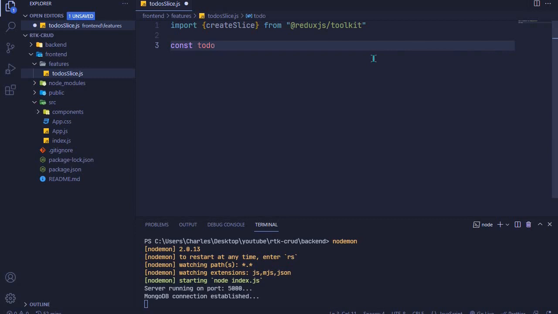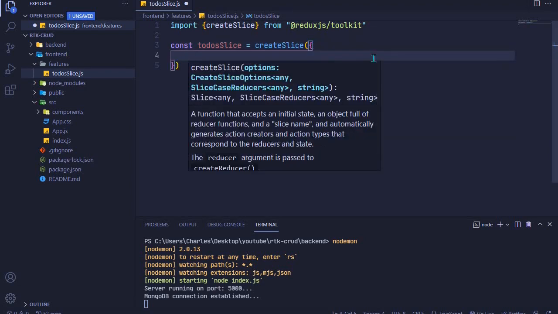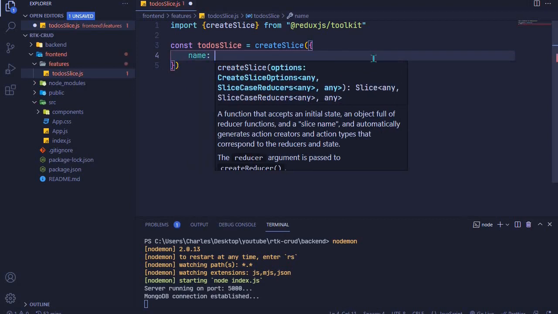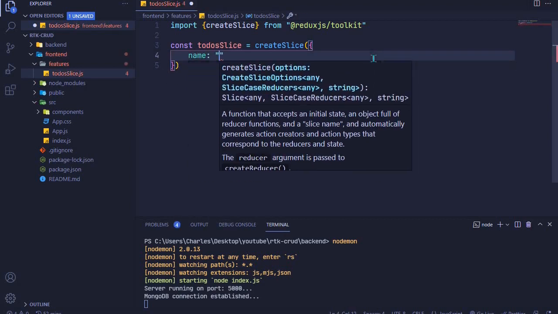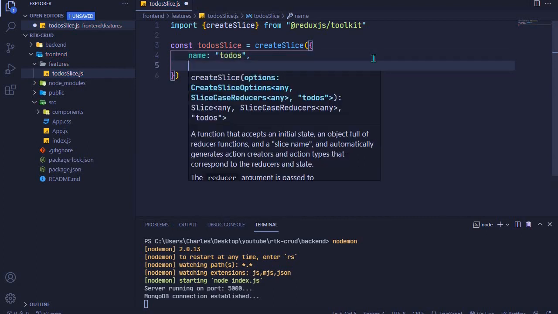And then right here we will say const todosSlice will be equal to, now we invoke createSlice, and then we pass in an object like that. The first parameter is the name of our slice right here, and we will call it todos like that. The other parameter is the initial state.